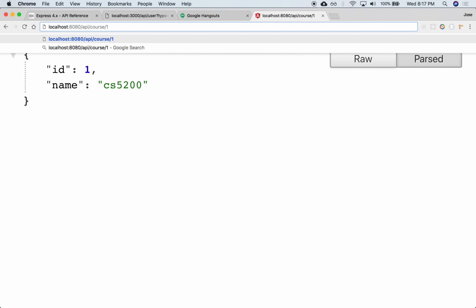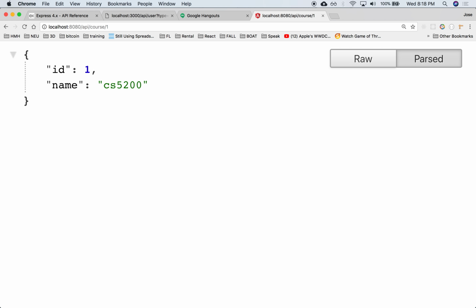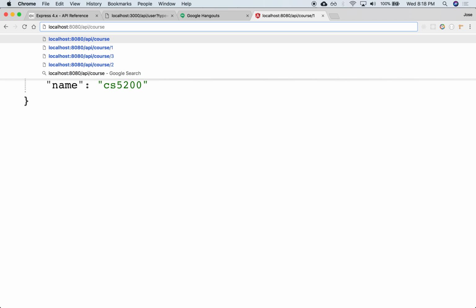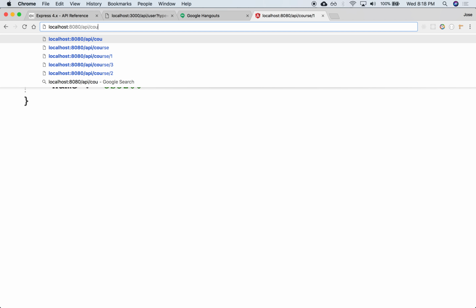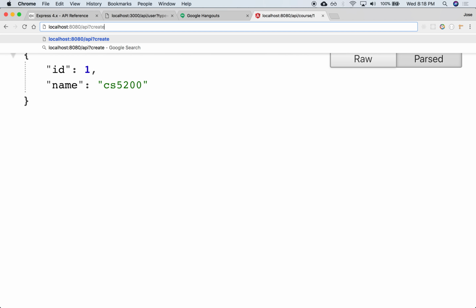Okay. So to be able to create a course, we would need to do a post, if we want to use a RESTful API. If it's not a RESTful API, I could do things such as, and this is very common, a non-RESTful API would do something like API create, action equal create, entity equal course, and then name equal CS 3200.